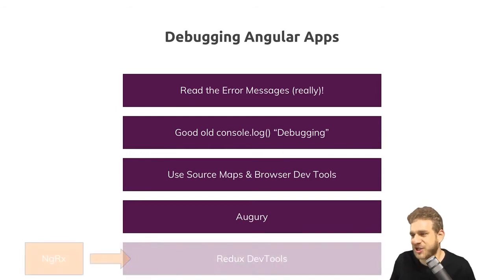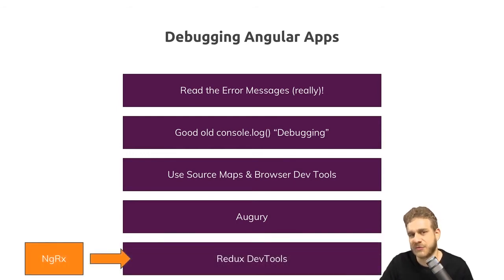And if you're using NGRX, you should also have a look at the Redux DevTools, which you can connect to NGRX. You can find instructions on that on the NGRX documentation. And this allows you to have a look into your NGRX store. So these are the things I want to bring to your attention to dive deeper into. These are a lot of great tools that help you debug your Angular apps.